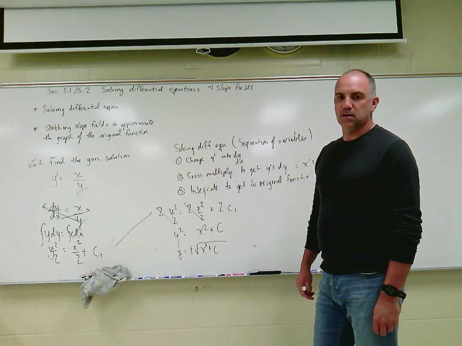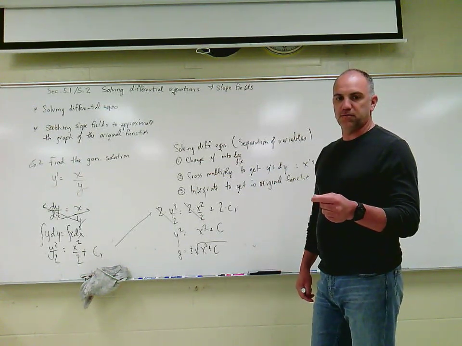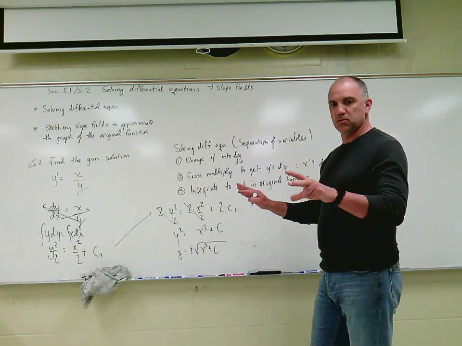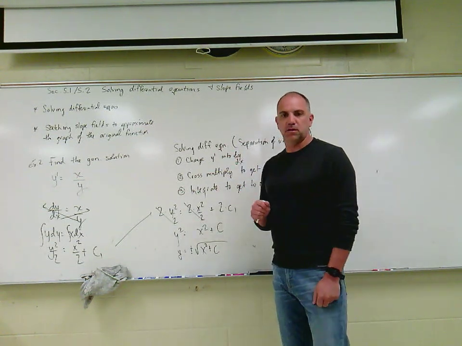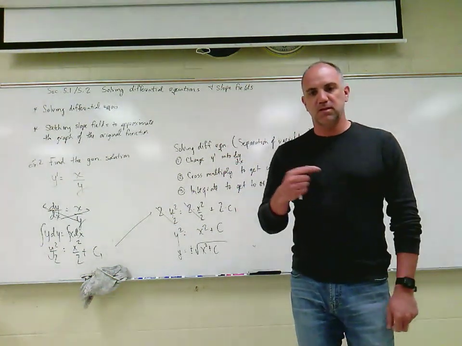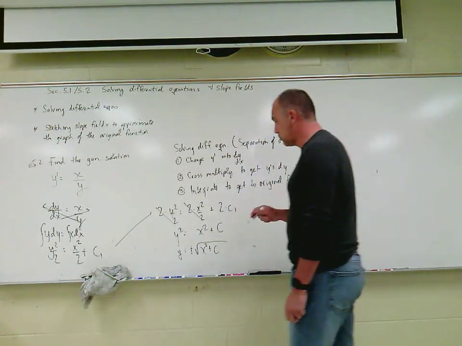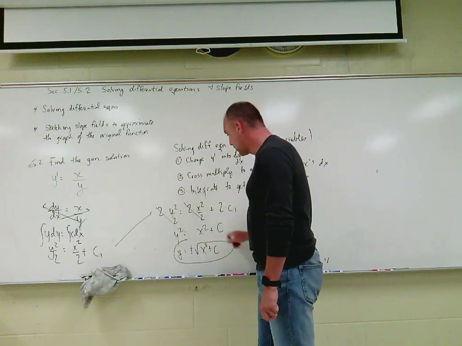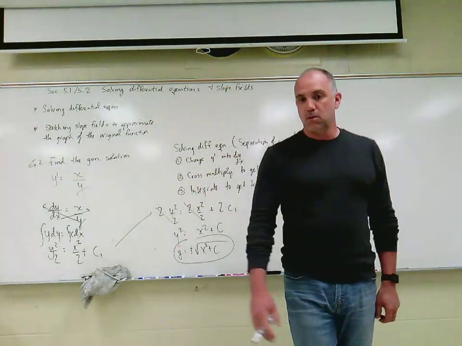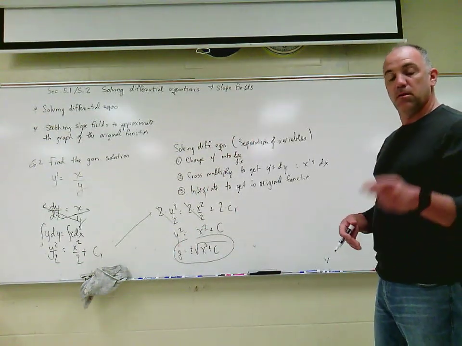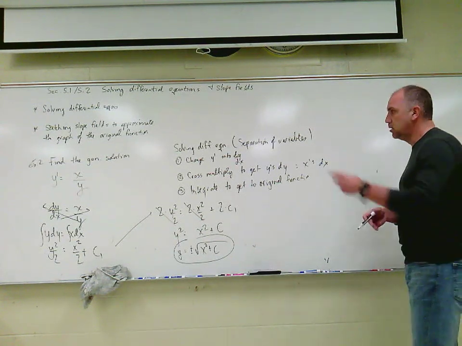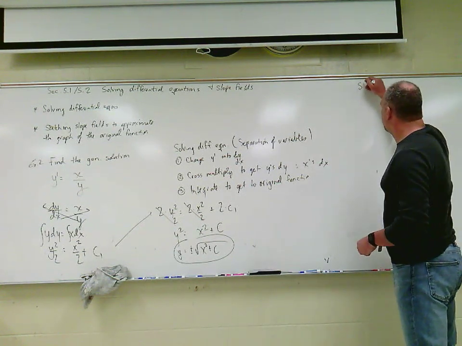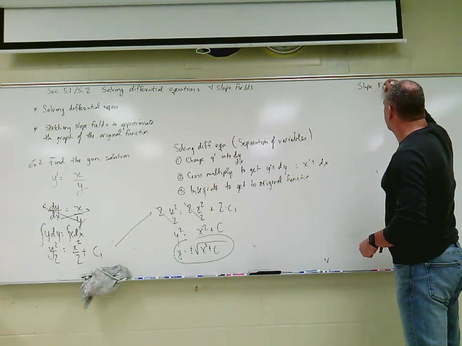So anyways, that's the process: we're going to get the variables separated, and then we're going to integrate, and then the last part is solving for y. So that's solving the differential equation. Okay, there's that. What does this graph look like? Well, maybe we're not sure, right? But if we do the slope field, we could get maybe a good idea. So we're going to also do the slope field for this function.